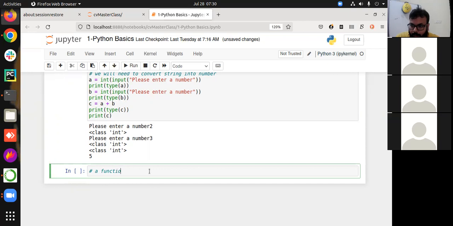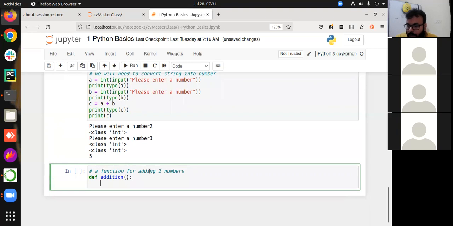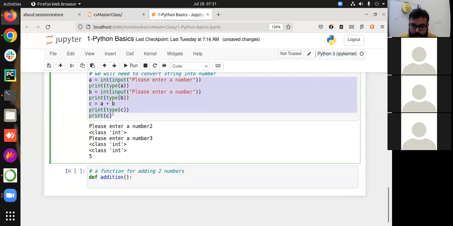Let us build a function for adding two numbers. The function starts with def, which is a keyword that tells that this is a function. Then the name, addition, and now you will give formal parameters for the function, or you may not give. Let us do it without them first. Now let me copy and paste the same thing.